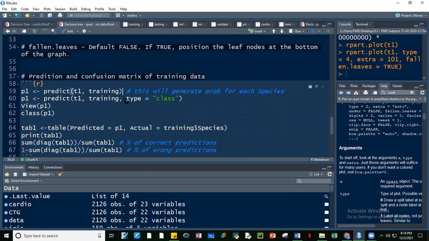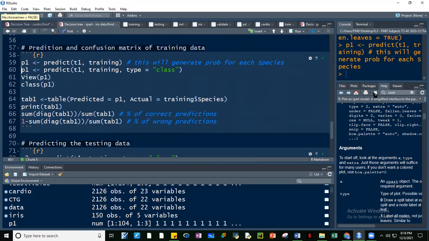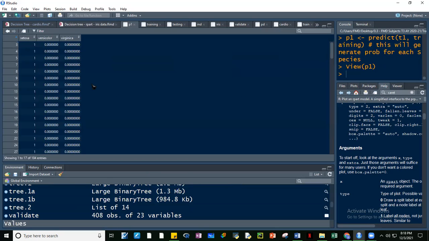So if we run this, where's that P1 here, guys? P1 gives us the probabilities. So for observation number 3, Setosa, that's 100% their prediction. But it's not always 100% there.